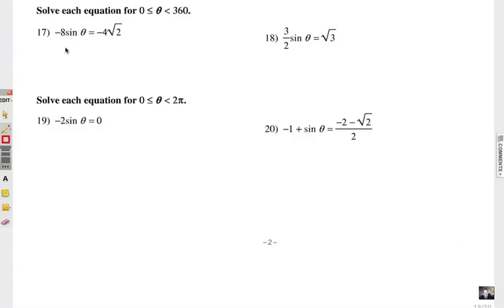Let's do a few algebra steps and figure this out. On the left side here, we have to divide by negative eight. If we do that, then we need to simplify the negative four divided by negative eight. And the negative signs will give us a positive answer, and that will be the sine of theta would have to be radical two over two. That would be a positive radical two over two.